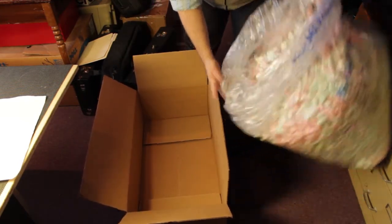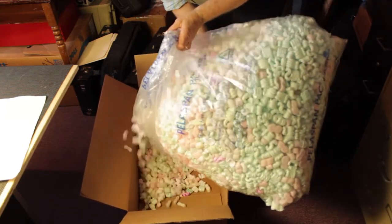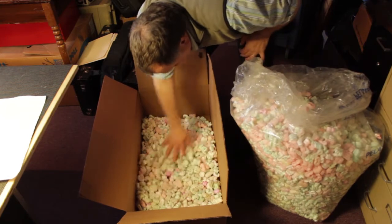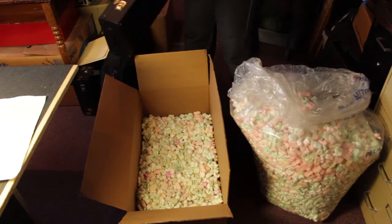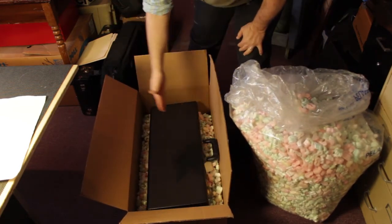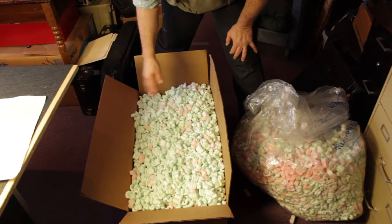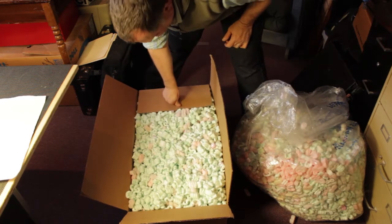Here at Charles Double Reed, we use this kind of packing popcorn. You can also use bubble wrap, or newspaper and other kinds of paper — but if you do, make sure you crush that paper really hard so that it doesn't flatten out. Once you put a base layer down, put the instrument in; you can see it's got a couple of inches on all sides. Then fill it with popcorn, and make sure it's a little bit above the top of the box so that when you compress it, it's going to hold that instrument in place.